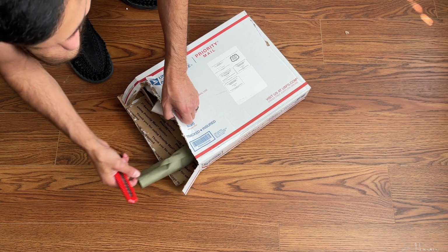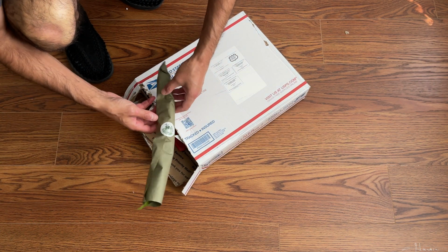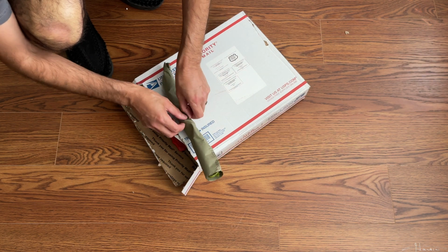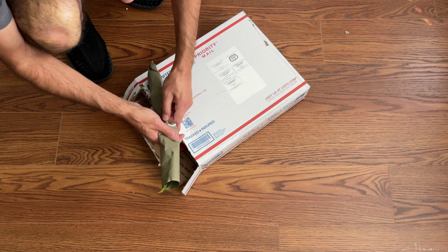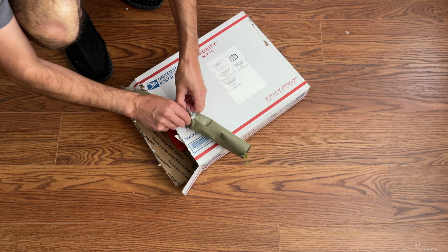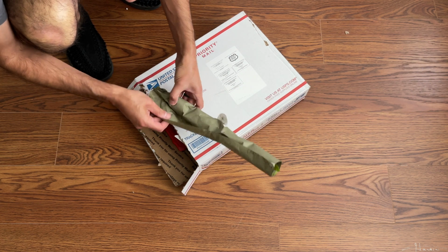So the first plant we have, Nuns hood, which is the orchid. It's a terrestrial type of orchid. And let us unbox this. Unwrap it and take a look at it.